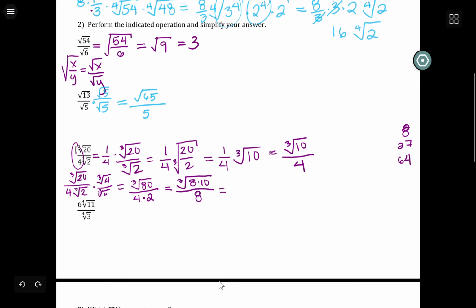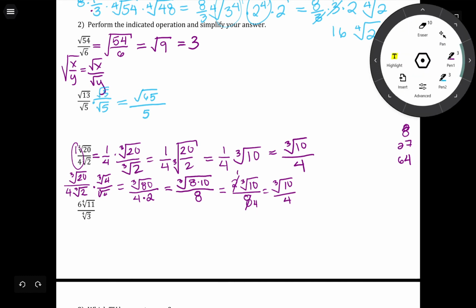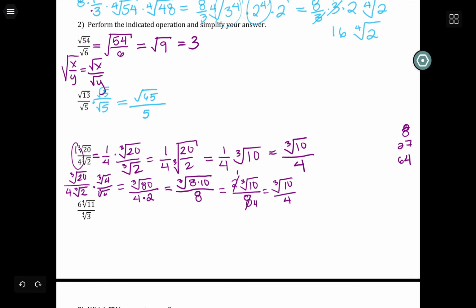And then when we split up, the cube root of 8 is 2. The cube root of 10 is what it is. And then last step, cancel: cube root of 10 over 4. And we get to the same place. So you really will get to the same place. I kind of like mushing the roots together and just being able to do the division more than having to rationalize and then extract, but it's up to you.